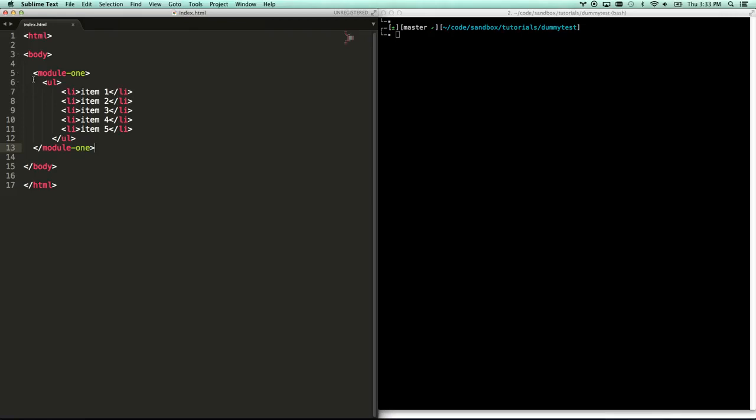Fictitious example here. We have an HTML page with one module on it, and you get a work request to add module number 2. There are other people on the team, you're not the only one. So what you're going to do is create a branch for module 2, build it on that, and then create a pull request for other people to code review it. But you don't know what those things are yet, so let's just show you.